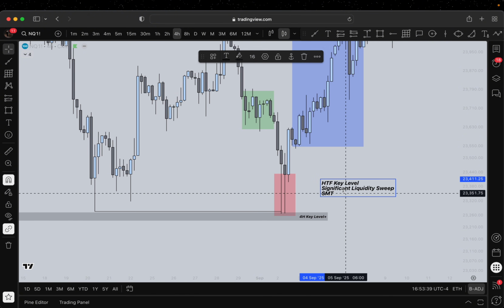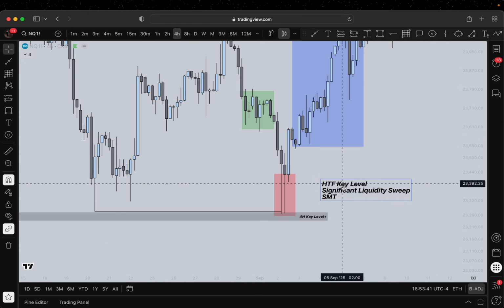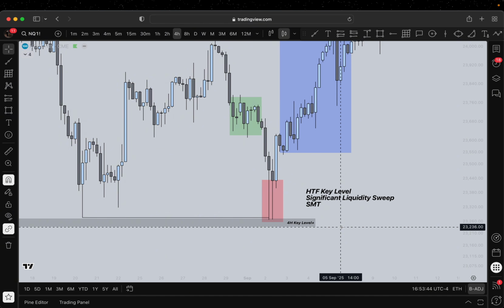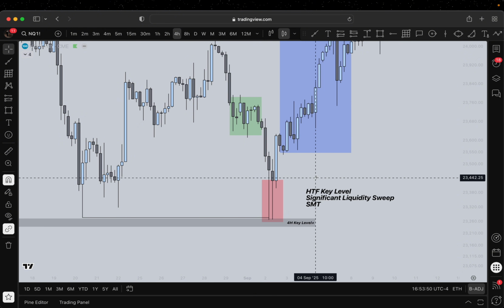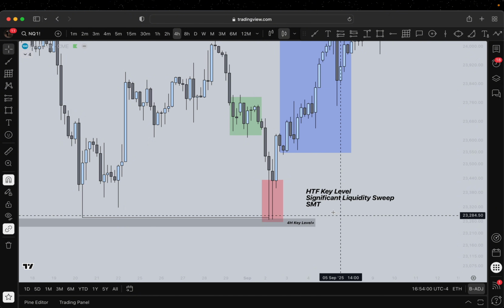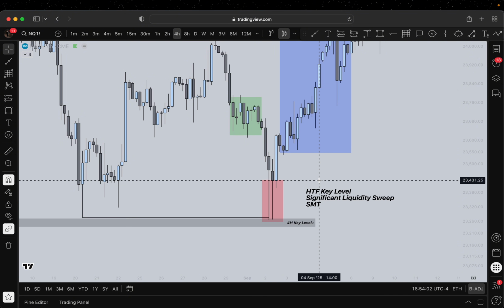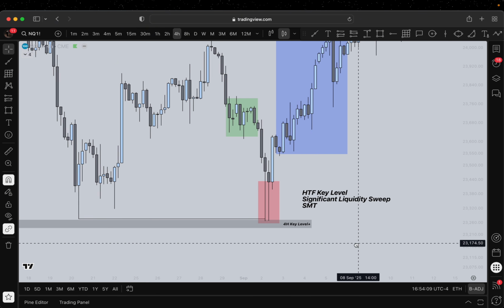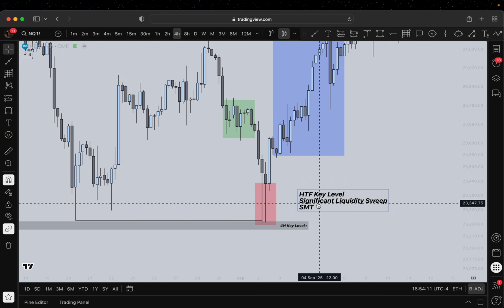Manipulation is where people get caught up the most, and it's where I want you guys to focus the most. So there's 3 things I want you guys to look for, and 3 things at all times. Like, these are incredibly significant. So high time frame key level and significant liquidity sweeps are bare minimum. Bare minimum. You need these to justify anything. If you have one of these, it doesn't count. If you have half, it doesn't count. You need both. I know half is 1, but I'm talking about 0.5 anyway. So you need a significant liquidity sweep and high time frame key level.